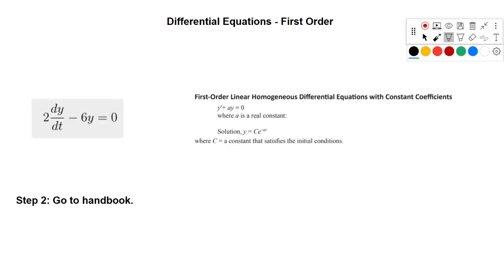Now that we've categorized the equation, we can go to the section in the FE handbook that covers this categorization. I've copied it here. You can see we've used our categorization exactly as we showed it: First-order linear homogeneous differential equation with constant coefficients. The handbook will guide you through how to solve. First thing to do is put the equation into this format, and then for first-order go directly to this solution.